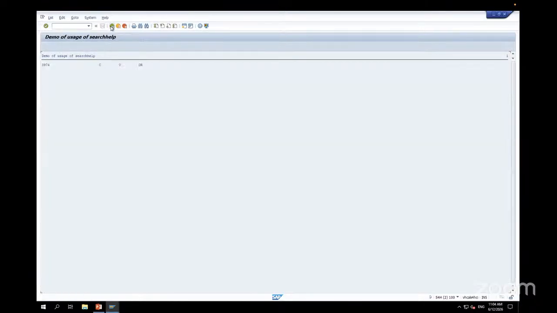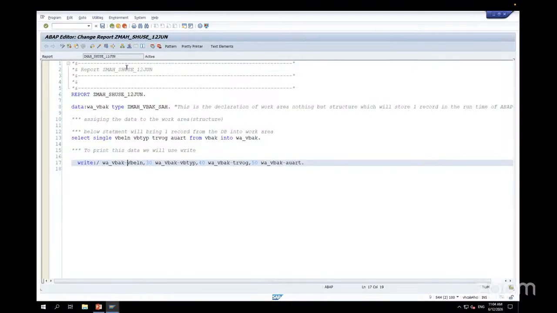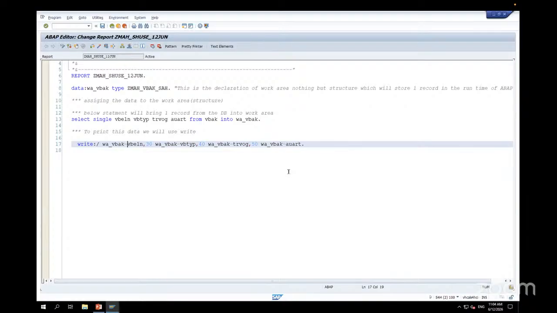Is it one record or how many records are you printing in the output? Hello?